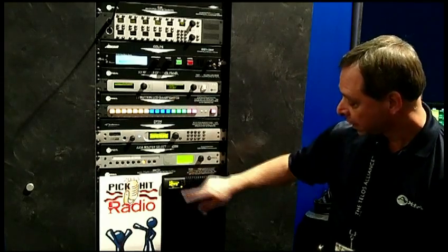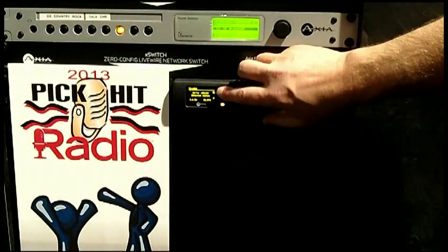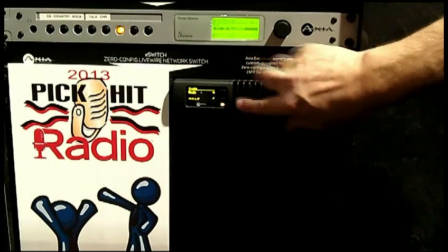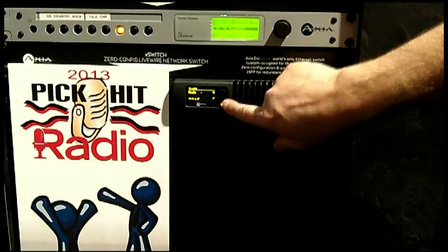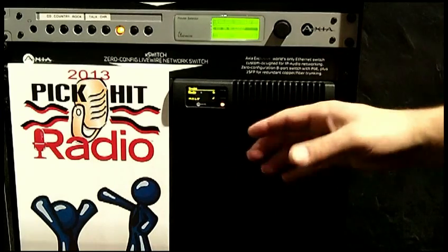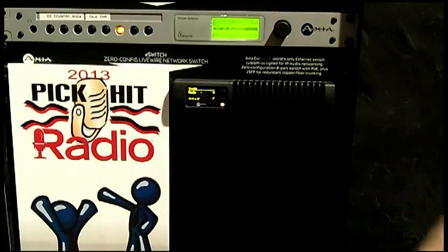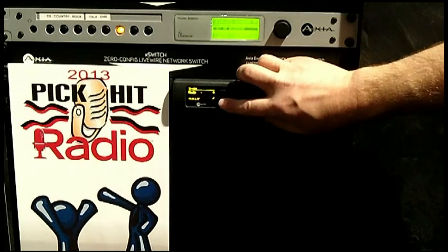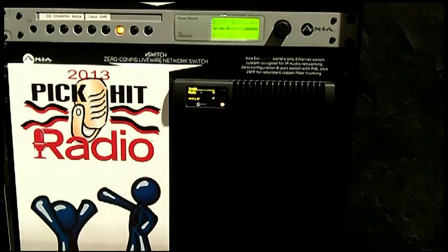It's super simple to set up — one-button setup. If you look at the screen here, pressing this button cycles through to the information screen. Pressing this second button, you can see the little pencil icon, which allows you to input a unique numeric identifier — a nickname for this node.